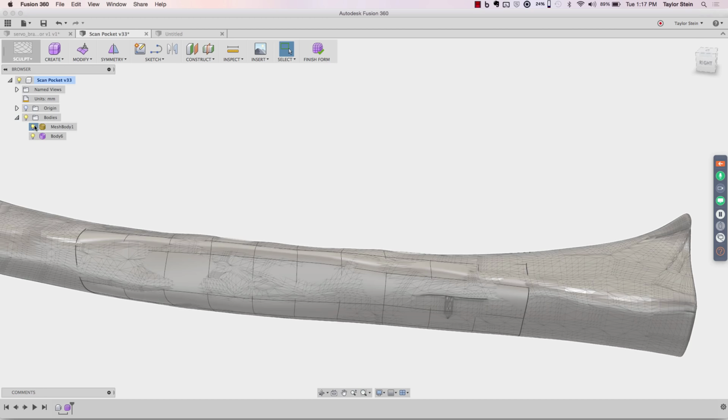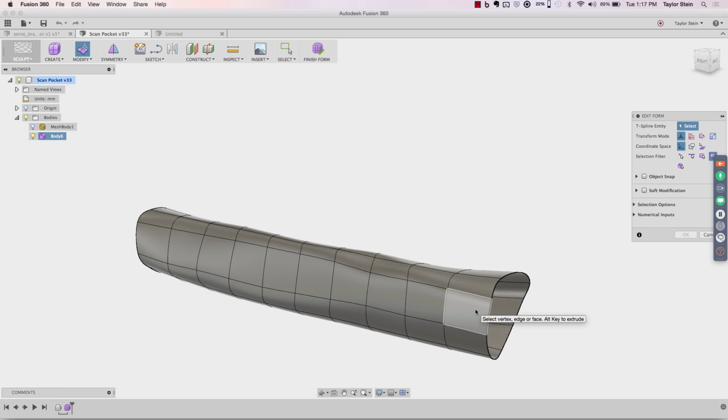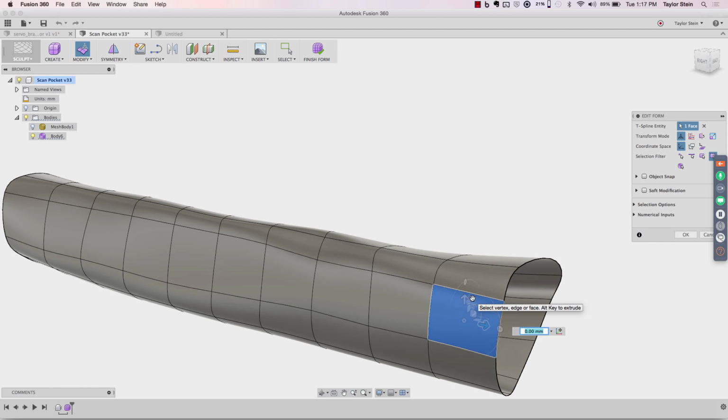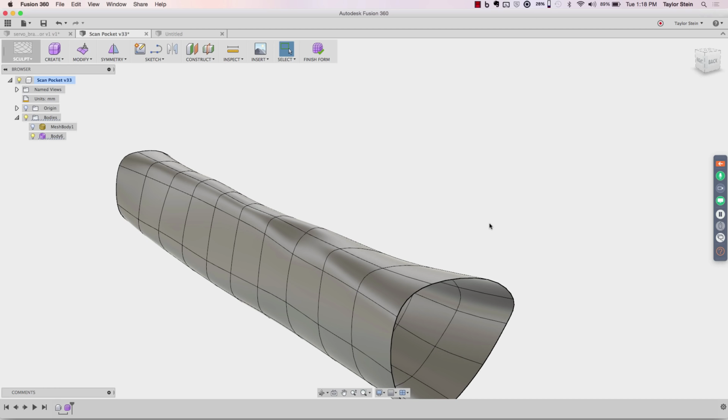If I hide the mesh, you'll see that I have this T-spline that I can still work with just like any other T-spline body. If for some reason I wanted to move these around, maybe it's not the best example with snapping down to a femur, but I can still grab these faces and move them around. So just to demonstrate that, I can select this face, and let's go ahead and translate it this way. So it's just like any other T-spline that I'm used to working with.